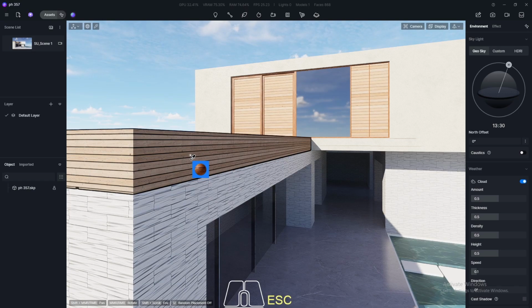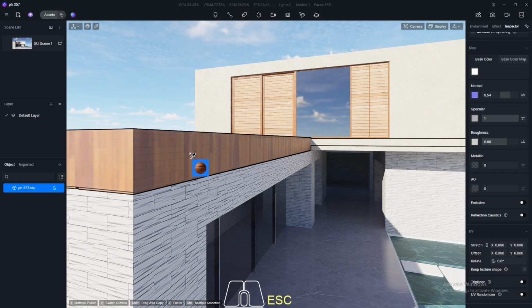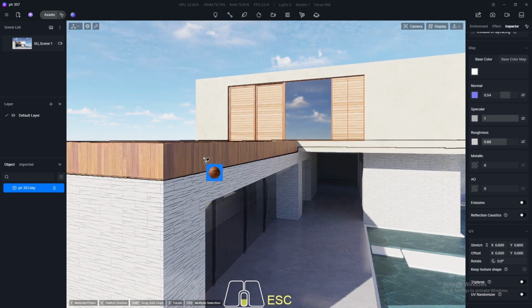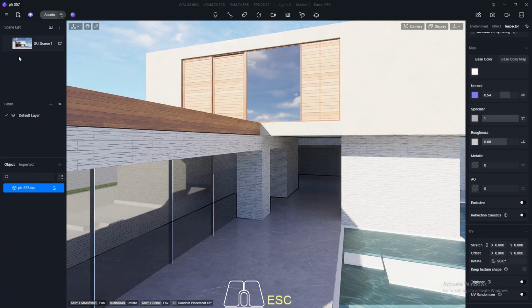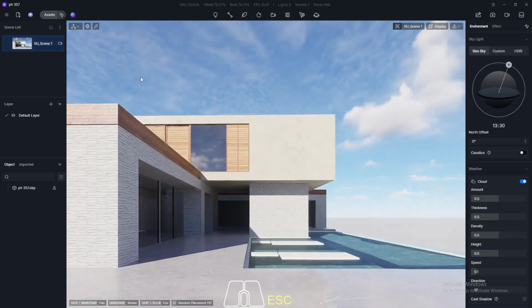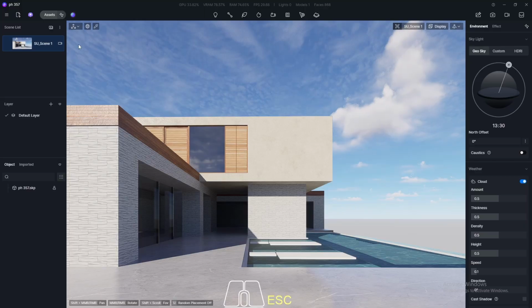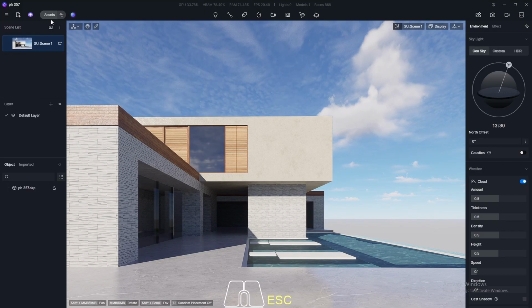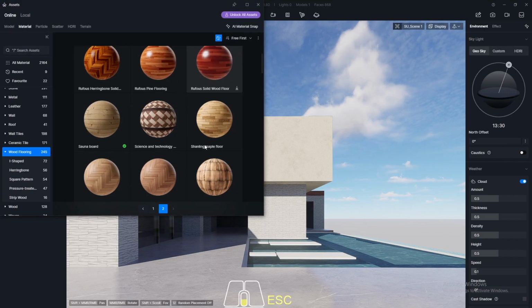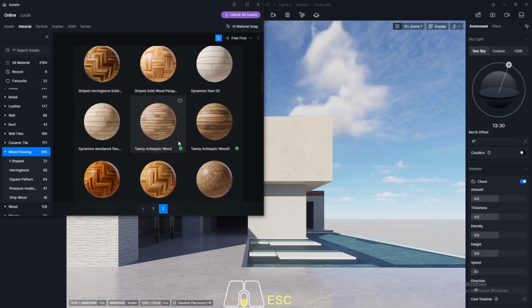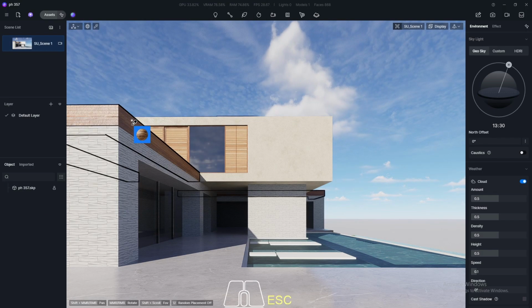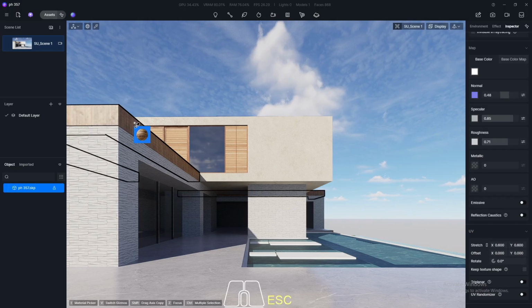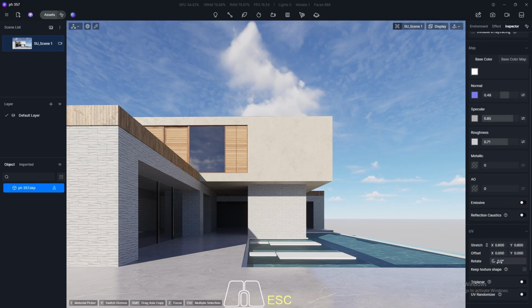Let's see. And rotate the direction. Yeah. That's too... Let's try this one. Change the direction.